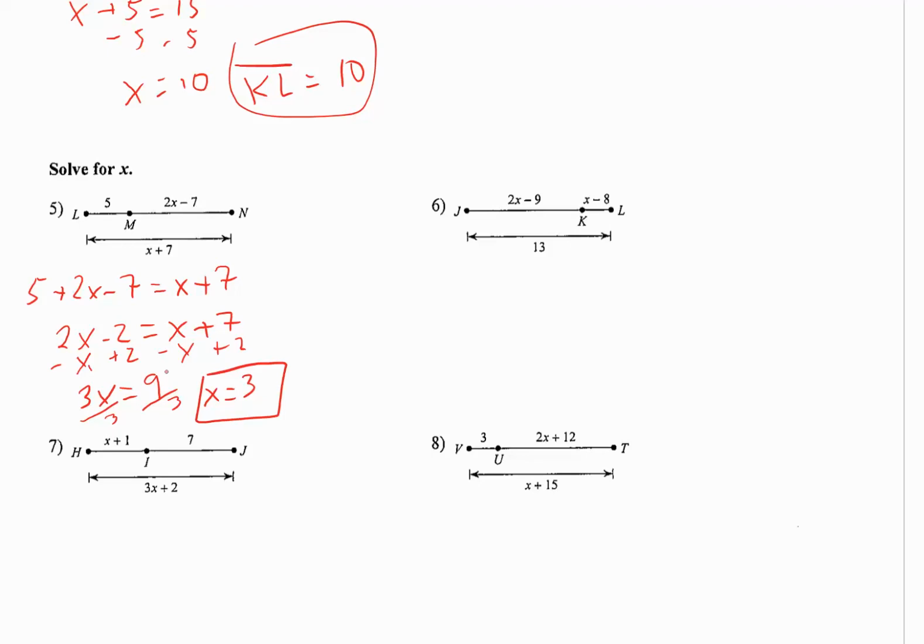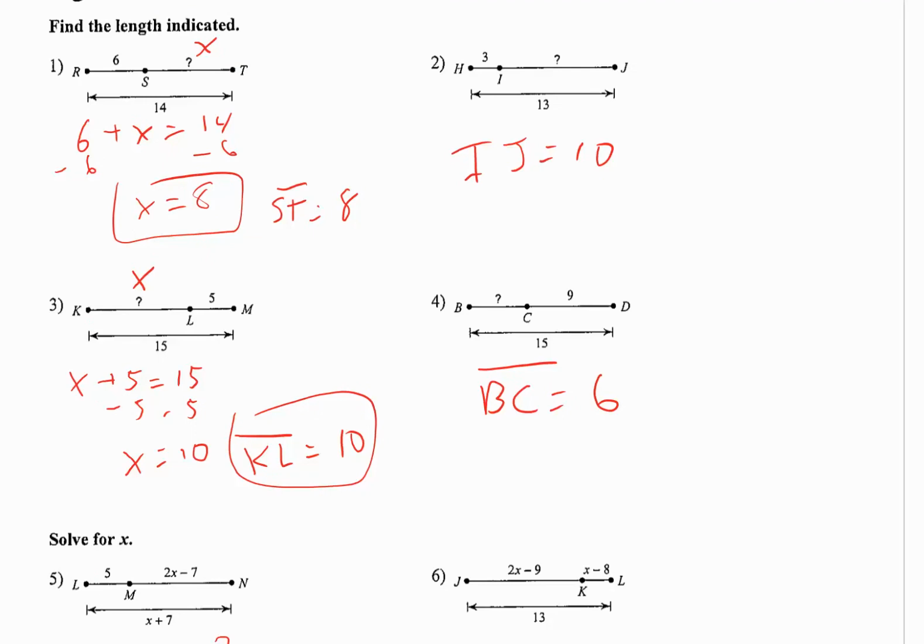All right, so why don't you pause the video right here, try to do the rest of the problems on this page, and then I'll do another one with you on the next page. I'm sorry, this one is wrong, number 3. I just noticed that. I had to subtract x from both sides. So here I get 1x, and then I had to add 2, which gives me 9. So I get x equals 9. So forget about what I said earlier in the video. Subtract x gives me 1x, not 3x.